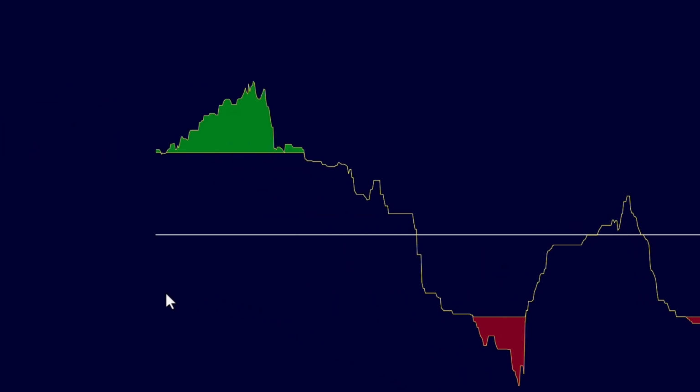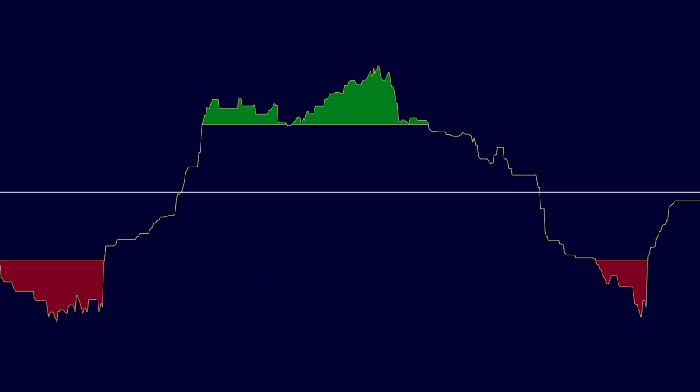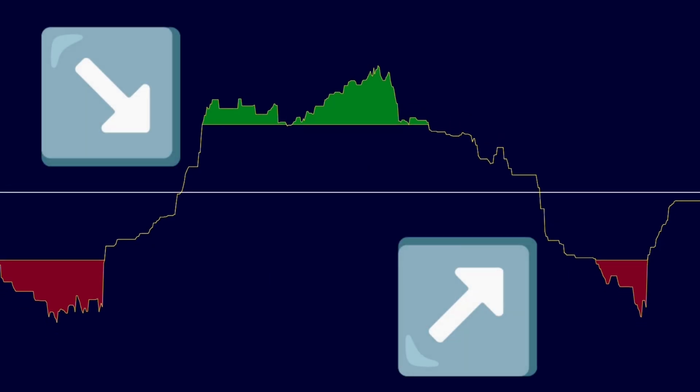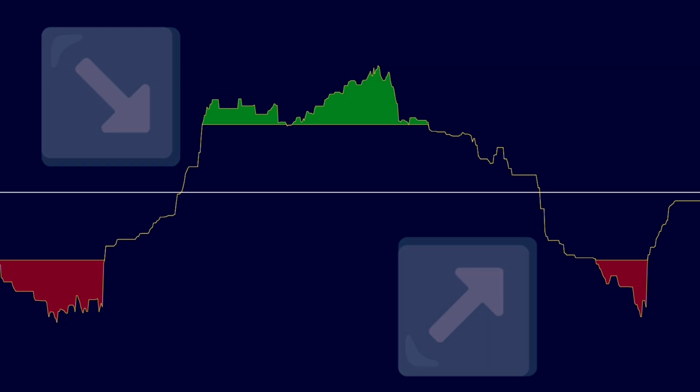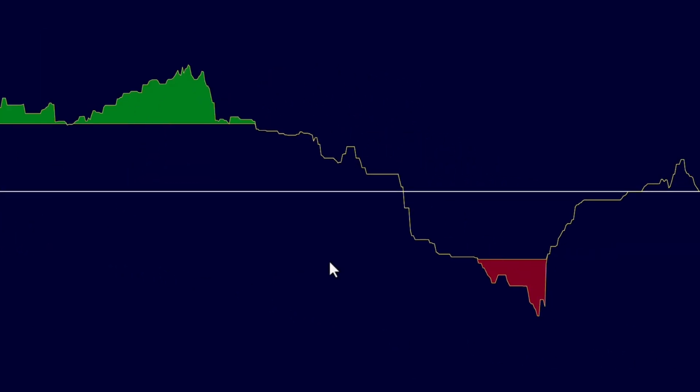All right, with those adjustments in place, the trend trigger factor indicator is looking clean, simple, and easy to work with. It's a piece of cake. You'll notice that the oscillator contains two important components: the horizontal zero level, or mid-level line, and the dynamic TTF line that moves above and below the zero level. Here's how we'll use these lines to identify trading signals in this strategy.